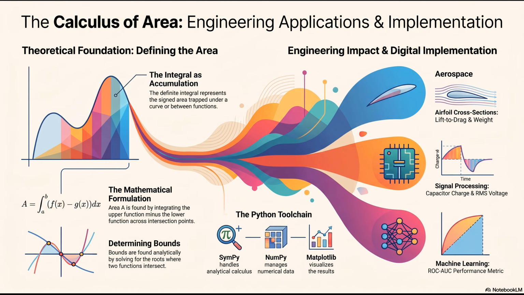If an engineer miscalculates the bounding area of that air-cooled design, the lift-to-drag ratio breaks down, the plane simply cannot overcome gravity. It won't fly. Exactly. And if the area under that pressure volume curve is miscalculated during the design phase, the combustion cycle will fail to produce enough mechanical work to propel the mass. So we use integrals to measure massive physical objects like jet wings.